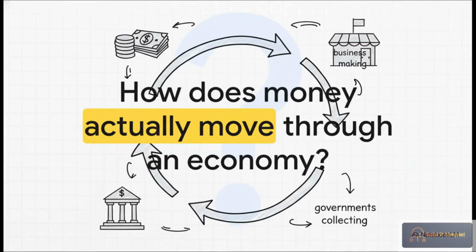I mean, it just feels like a huge, tangled mess, right? You earn money, you spend it, businesses are over here making stuff, the government's collecting taxes. It just seems totally chaotic. But what if I told you there's a surprisingly simple, kind of elegant way to see how all those pieces actually fit together? Well, turns out there is.